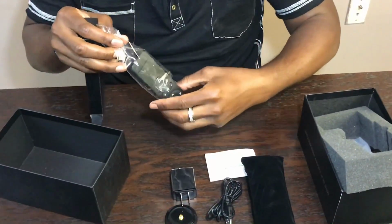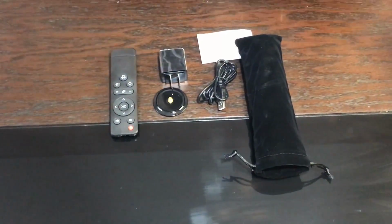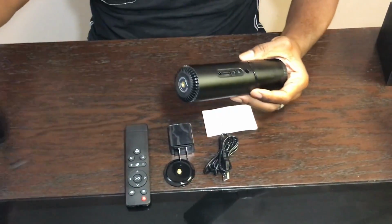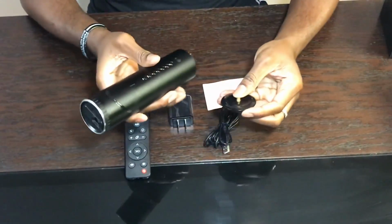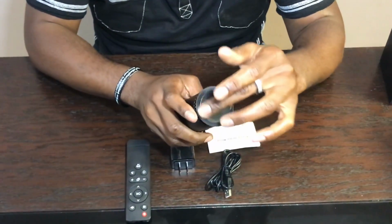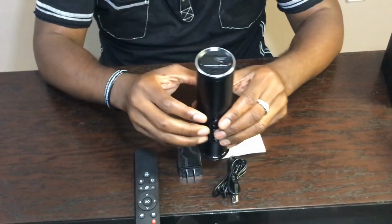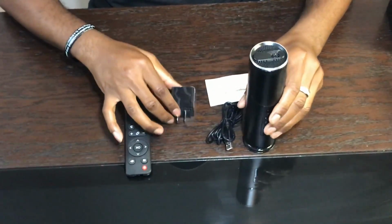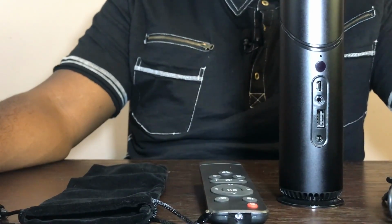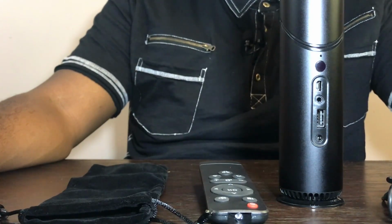Remote control. You can never go wrong with a remote control. Move everything to the side. And now let's move back to this beautiful, beautiful projector over here. Let's put this right here on the bottom. There's a nice little screw in right here, so you can screw in the stand. And I'm guessing you can also put it on a tripod if need be. Let's go ahead and move right here. Go ahead. I'm going to give you a moment to bask in the glory of the K5 Smart Projector.